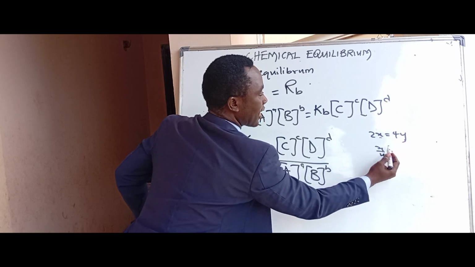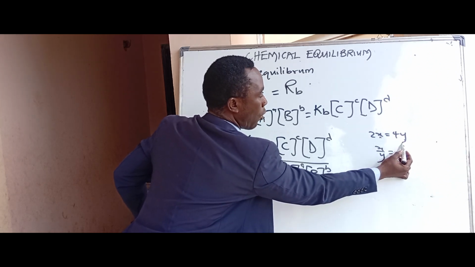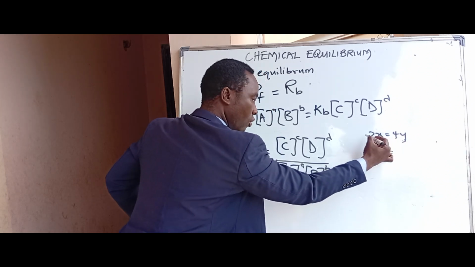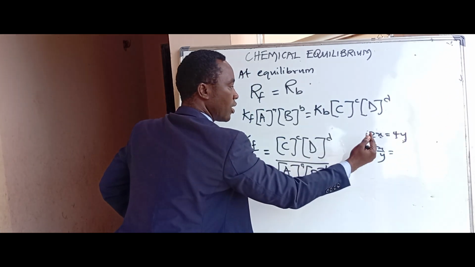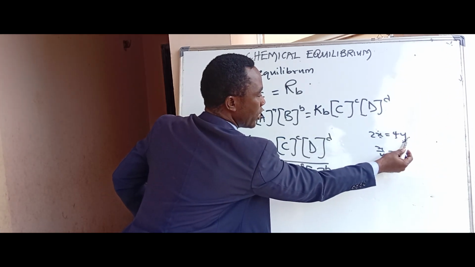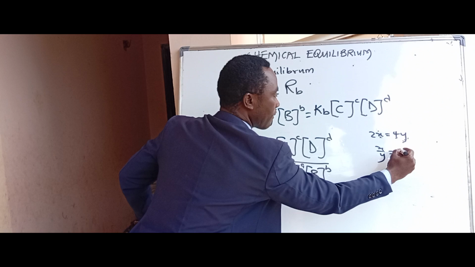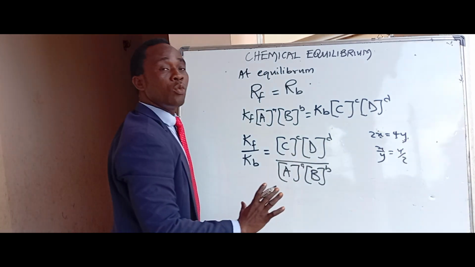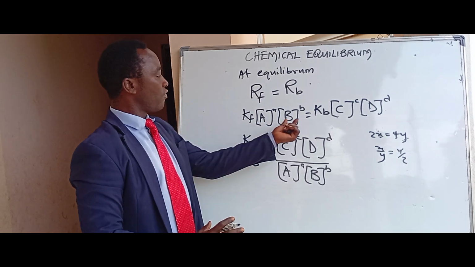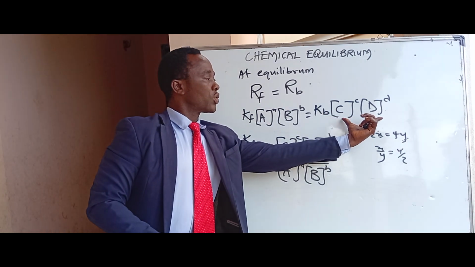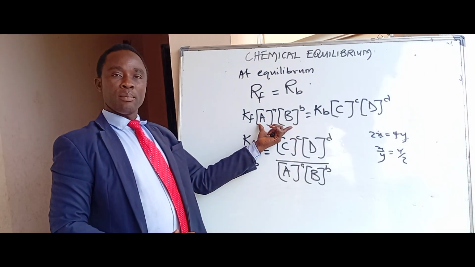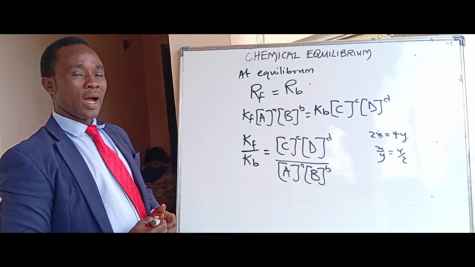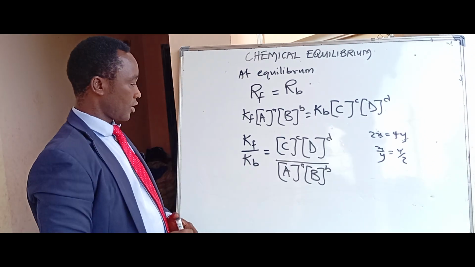What will be at the right hand side? Remember, x over y becomes 4 over 2. So you go this way and this way. x over y will equal 4 over 2. The same thing we did here. That is Kf over Kb will equal this divided by this. That is when you know you have taken the right ratio.